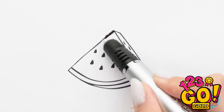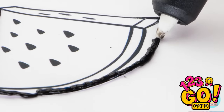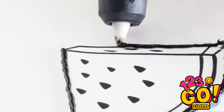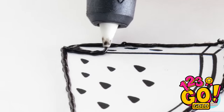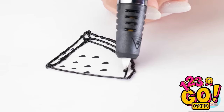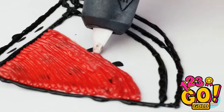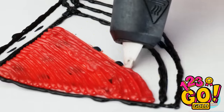Okay, I've got a little drawing of a watermelon slice, and now to trace it. I'll start with black ink and just outline, all the way around the outside edge. And now to trace the lines on the inside, too. Okay, I think this is turning out well so far. I'm not done yet, though. I have to keep going. Time to start filling in the red watermelon color. Can't forget to do the edge in red, too. There we go! All the way to this end.